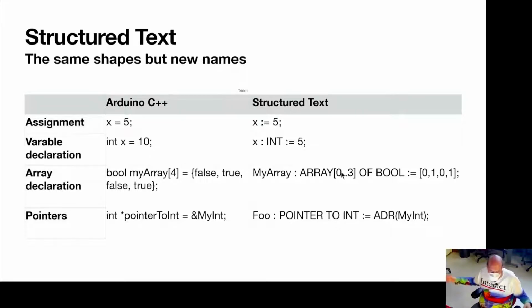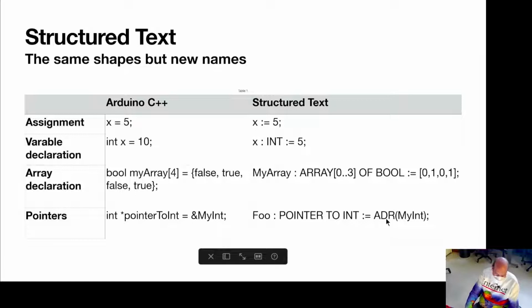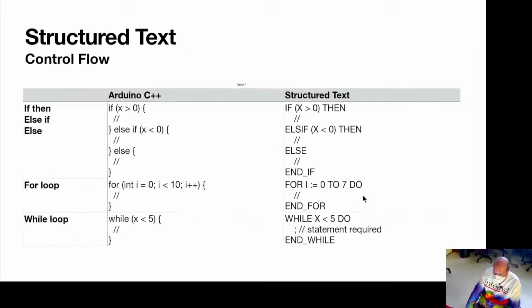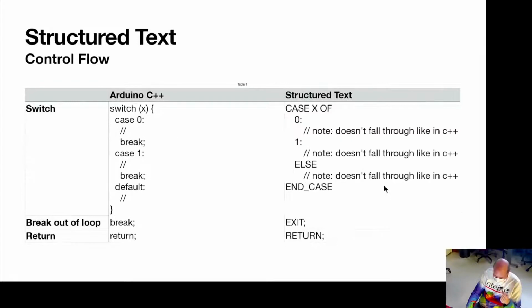You can do multi-dimensional arrays. You can look up how to do that. You can do pointers. I expect you're typically not going to be doing pointers because you're typically not going to be doing dynamic allocation, but you can. You can do if, else. You can do for loops. You can do while loops. Statements end in semicolons, double slashes or slash star, multi-line comments like you're used to.